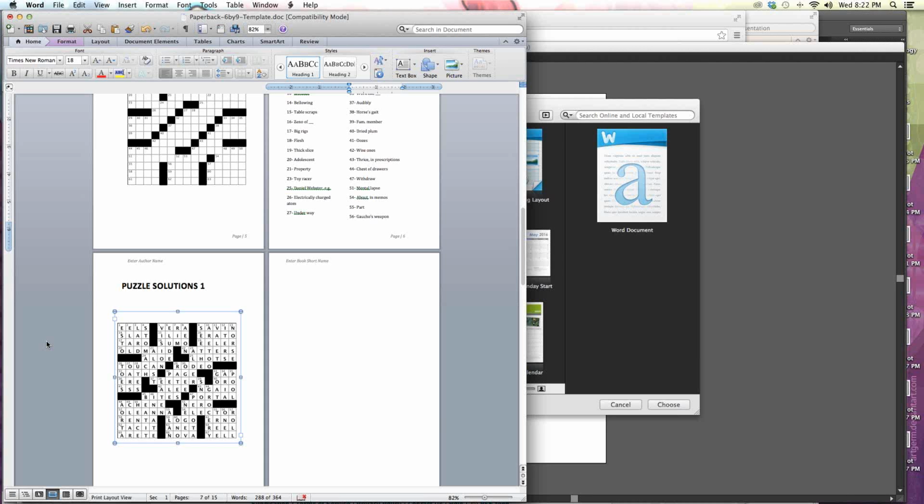For crossword puzzles, I always say go for those fonts that are heavy. They have a heavy feel, like Impact, or you can use Helvetica Condensed Bold or Myriad Pro Condensed Bold.